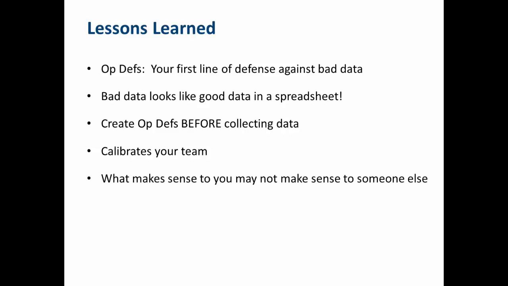Here's a harsh lesson learned. When you or I write down an operational definition, what makes sense to us may not make sense to someone else. Therefore, if you have an operational definition that in any way is open to multiple interpretations, it will be interpreted multiple ways. Therefore, you have to be as precise as possible. We're trying to get rid of ambiguity. Be as detailed as you can.